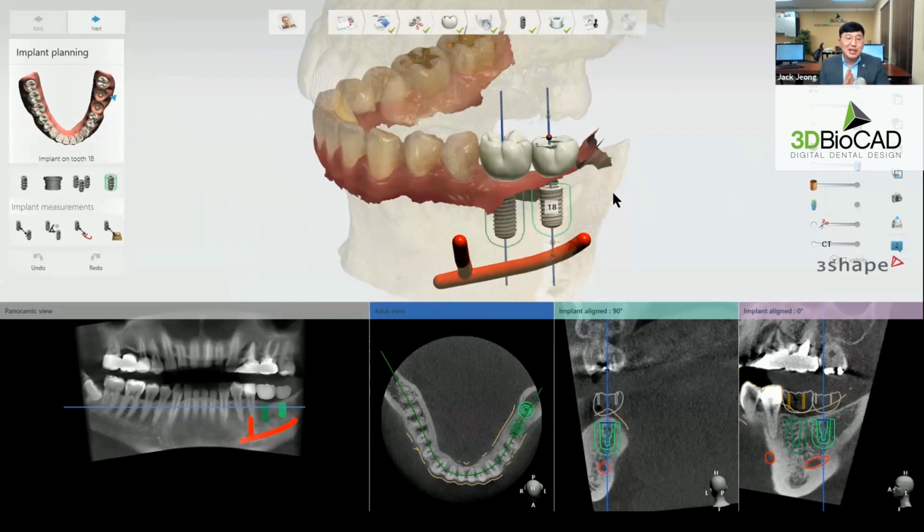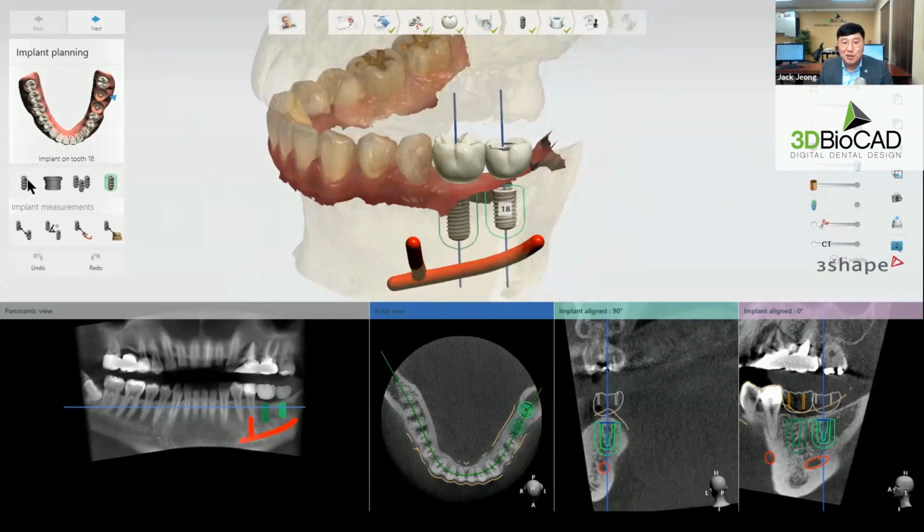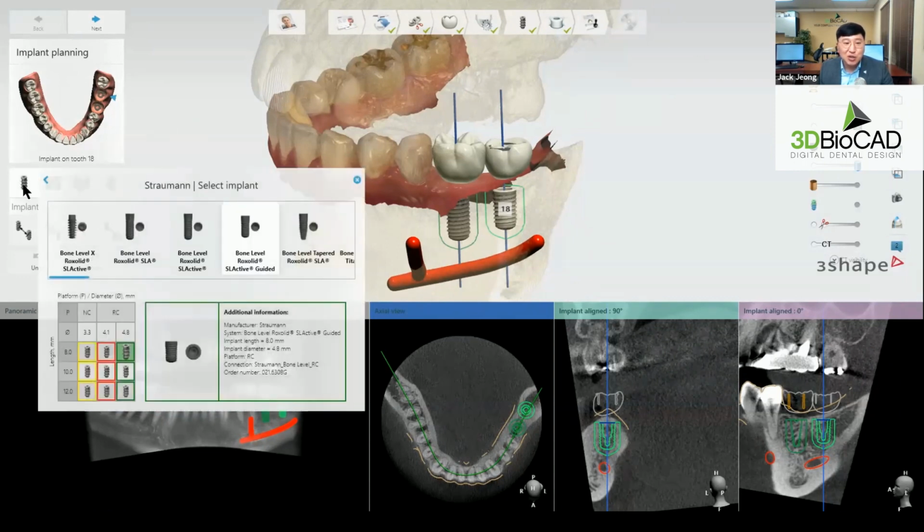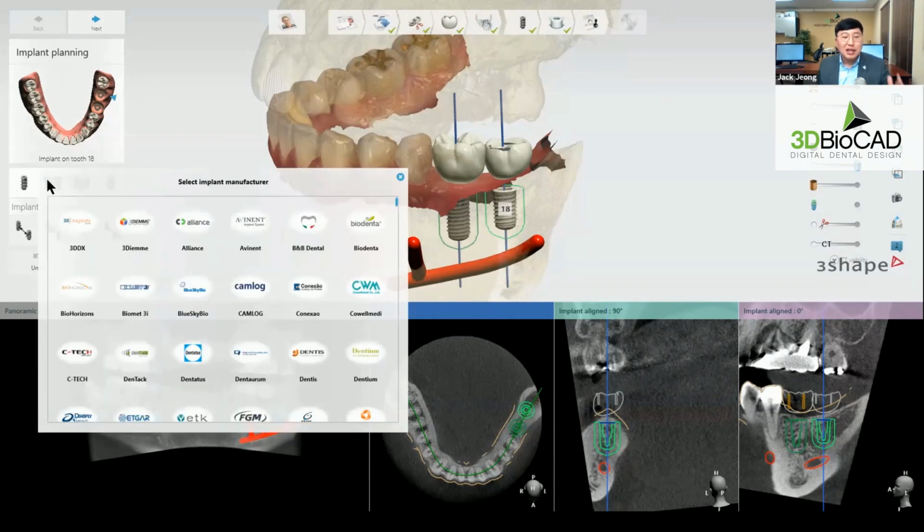So I placed two implants here, and there are lots of buttons, but all the buttons and functions are very easy to understand and very useful. The first thing I want to show you that is good with Implant Studio is that it is leading the implant CAD/CAM field.